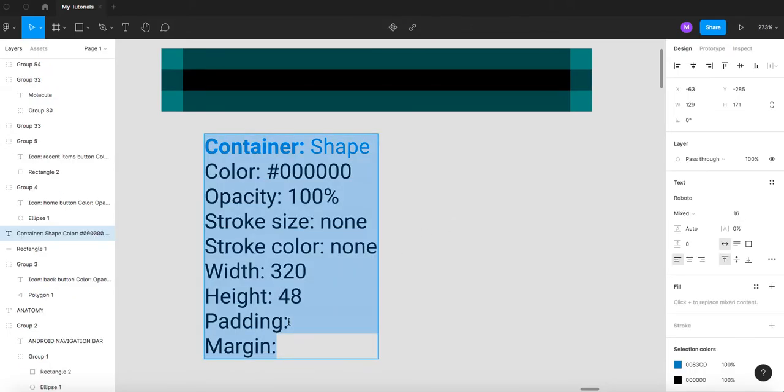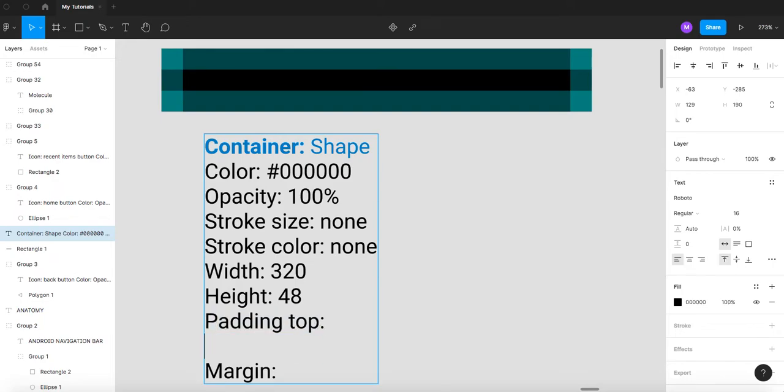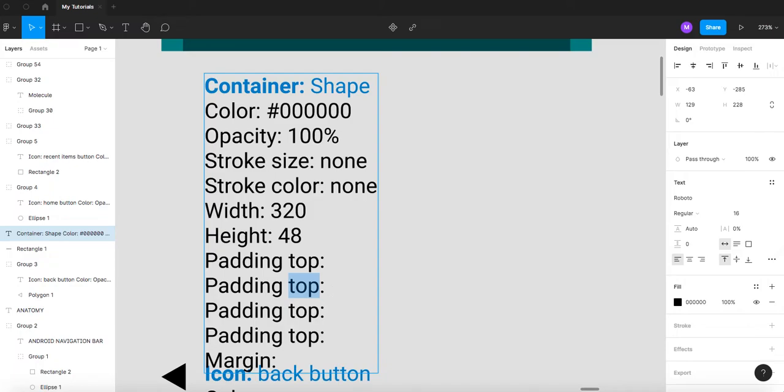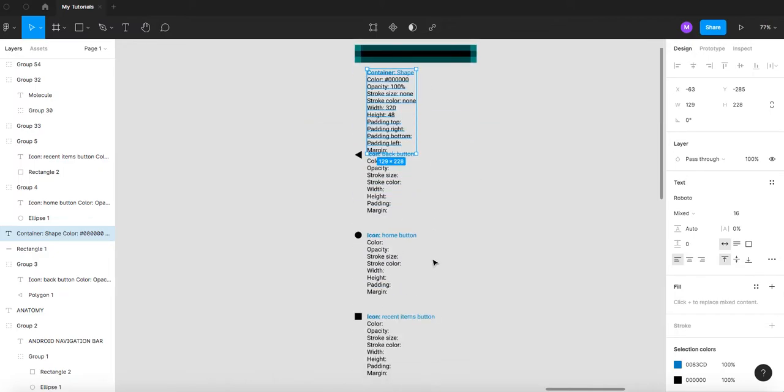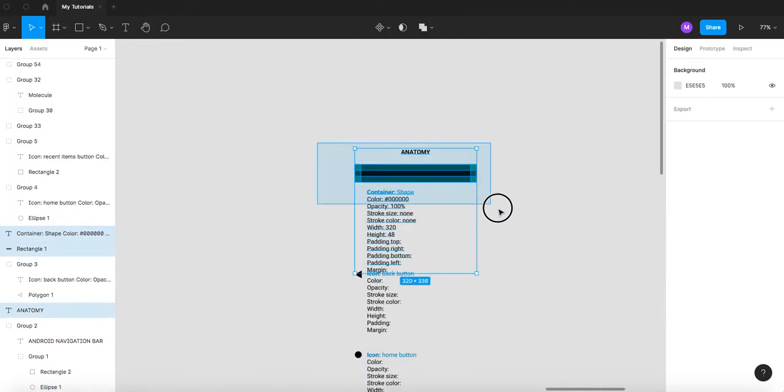The padding we can type like, for instance, top, right, bottom, and left, because they can be different, depending on the situation. Here they are the same, but like I said before, depending on the situation, they can be different.